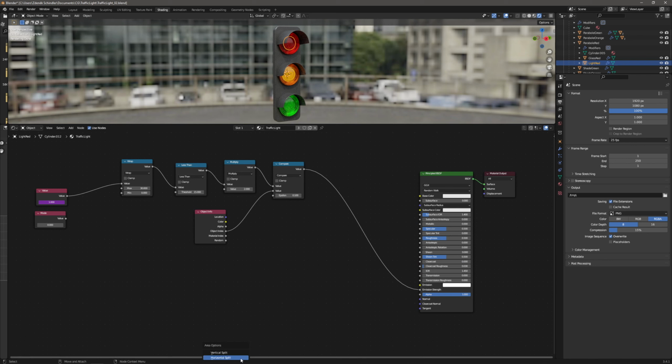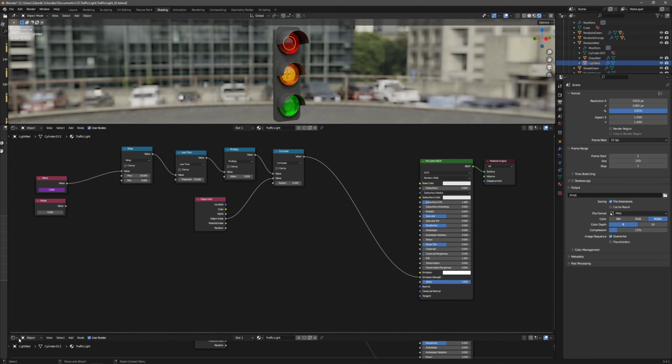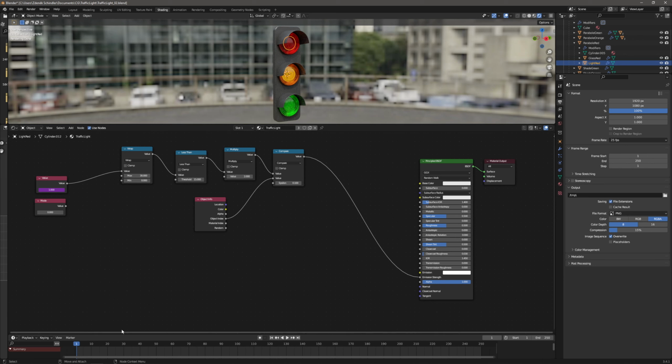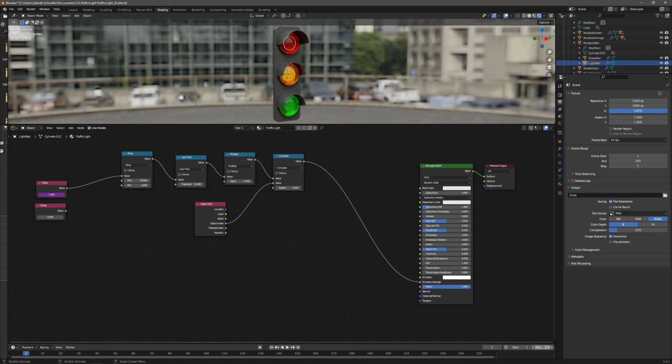Let's plug in the result of the comparison node to the emission strength and change the emission color to white. Now let's add here a timeline, so horizontal split, change the window to timeline, so we have control over the playback of the scene, and change the end frame to 350 frames. To boost the light output of the math nodes, let's add another math node and change it to multiply and set the value to 10. This will boost the light output. So now you can see that it's already flashing.